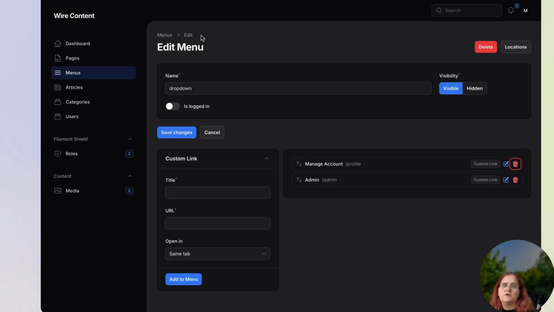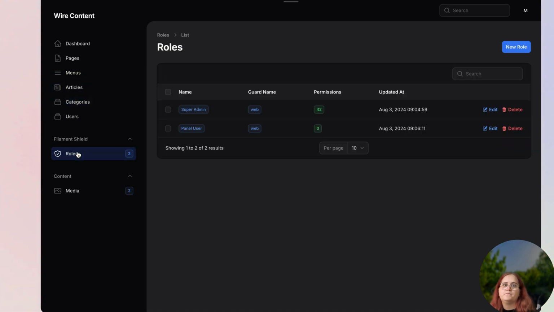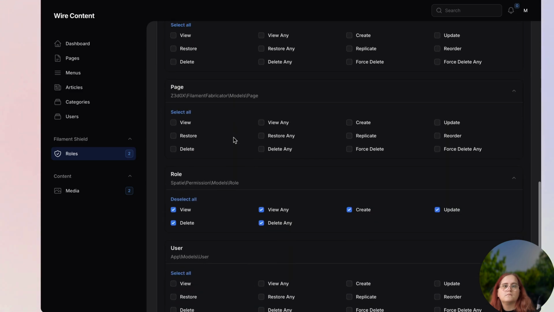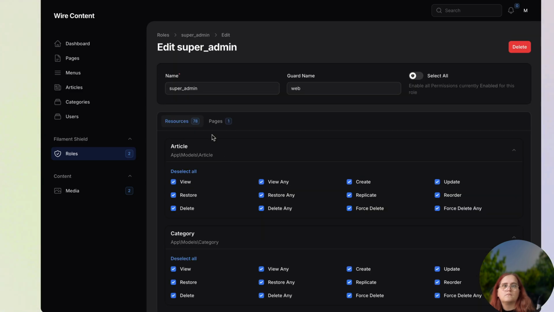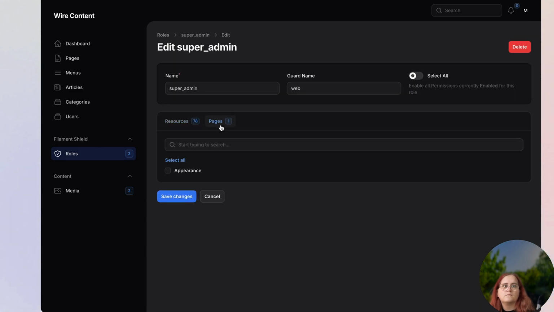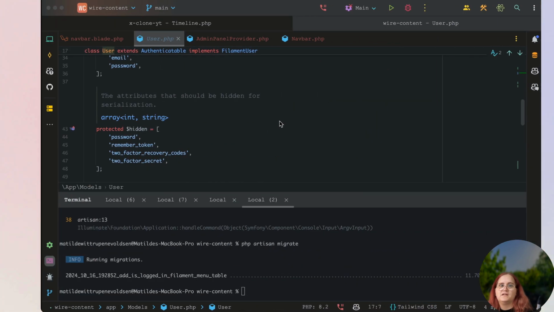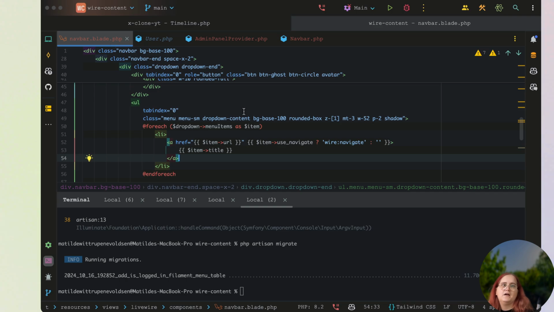If we go into our admin panel here, you can see that this one, we have super admin and we have one user under there. So we could go ahead and essentially just check that, but for now I'm gonna leave that out.